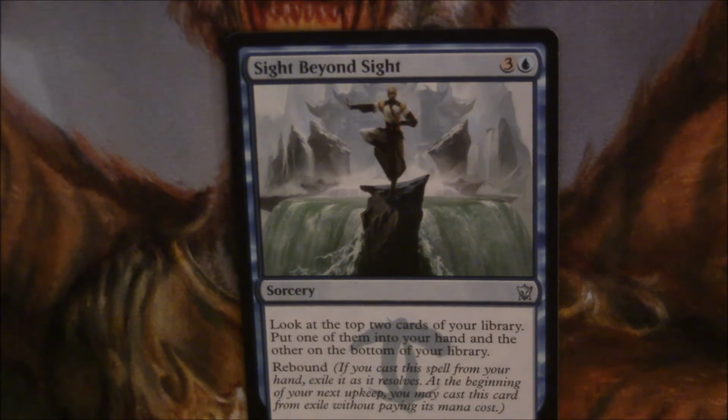What's that one from that Tiger show where the sword gives him sight beyond sight? I don't know. You guys watching know. I think his name's like Lionel.